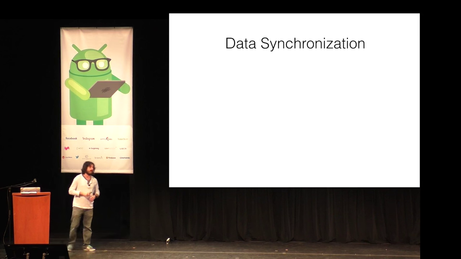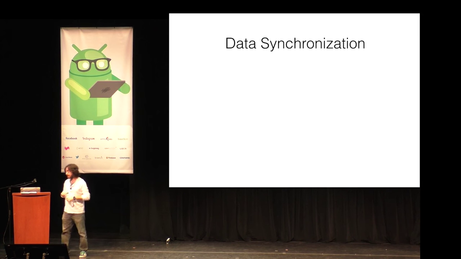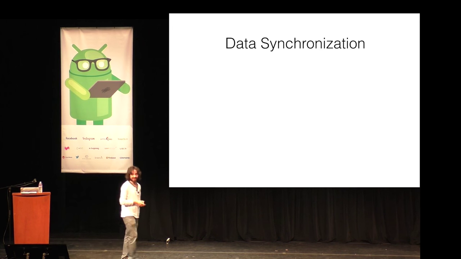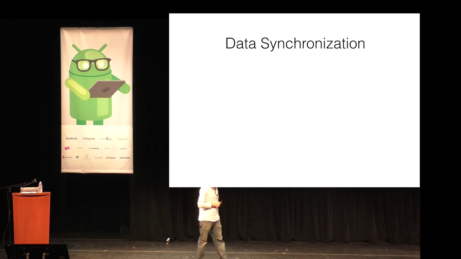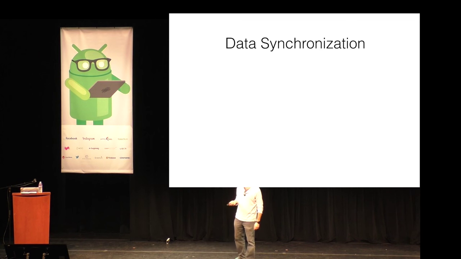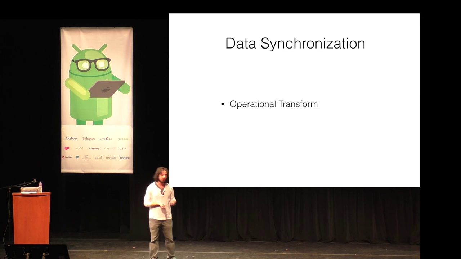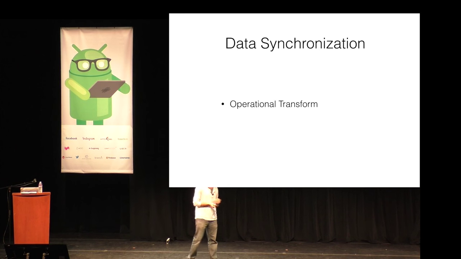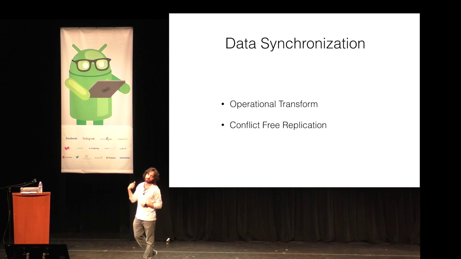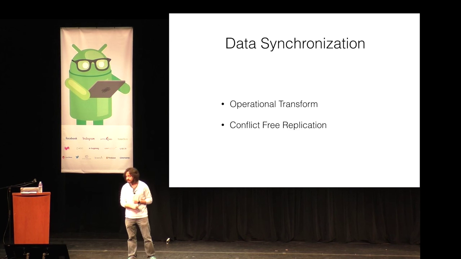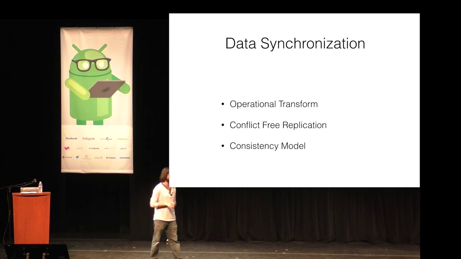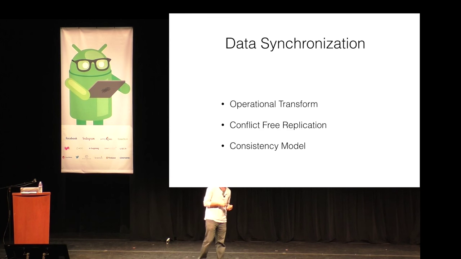So we said we do everything locally, and then we synchronize the data to the server. Of course, the elephant in the room: how do you synchronize the data to the server? Because now things got a lot more complex, data has been changing. And luckily, computer scientists have been working on this problem a lot. There's something called operational transform, which applications like Google Docs use a lot, where you can atomically change some data structures and they can be synchronized on the server, put in order, and each client can get the updated data. There's also conflict-free replication models, which are another divergence of these. Or there are consistency models that you can investigate, to see which one fits your application use case.